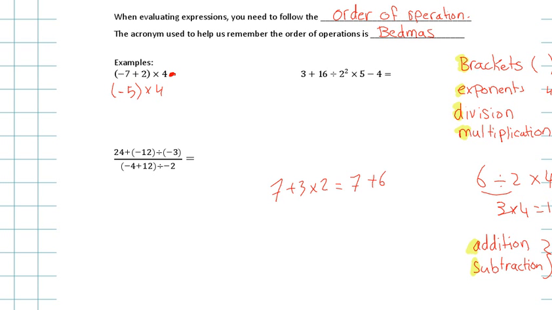In math, you can't have 2 equal signs on the same line. So this is not correct, technically. Technically, I should start a new sentence with an equal sign, and then you go 7 plus 6. And then you start a new sentence with an equal sign, and then you put your final answer. The only time you can put it next to each other is if I started you with what's 7 plus 6, you can right away put the equal here and then write 13. That's fine. But technically, in math, we should always start our sentence with an equal sign, and we can't put 2 equals on the same line.